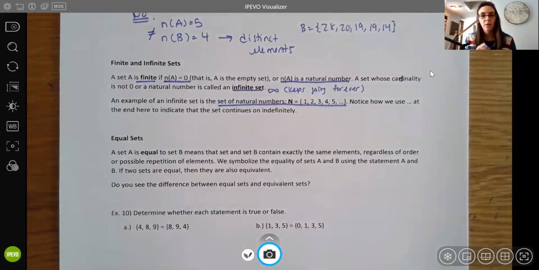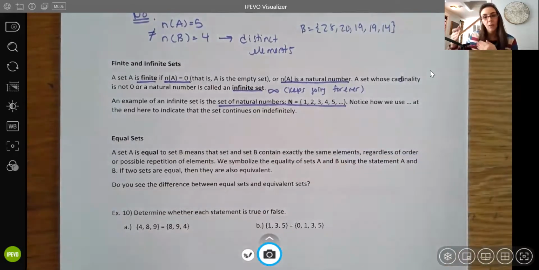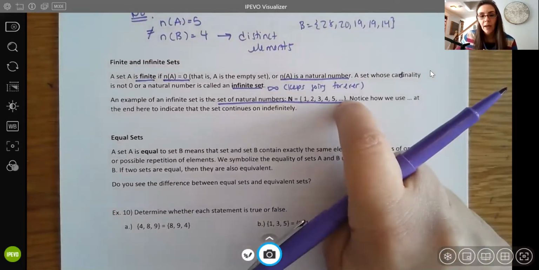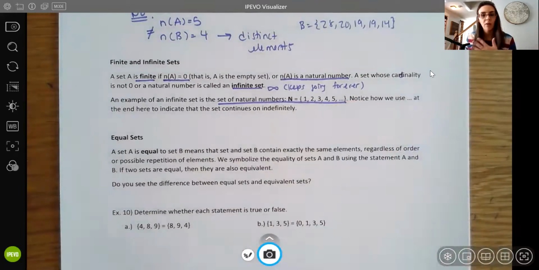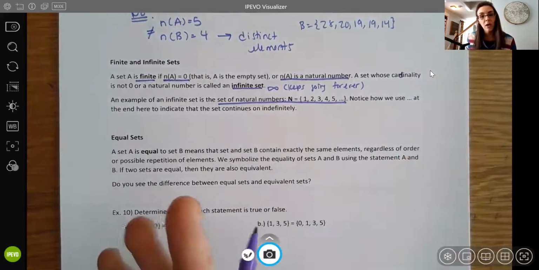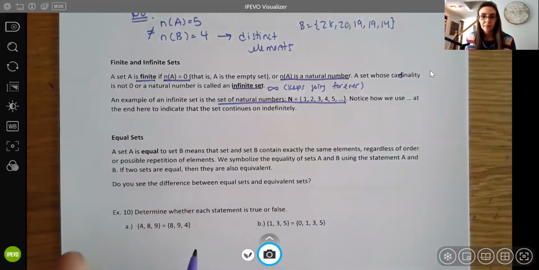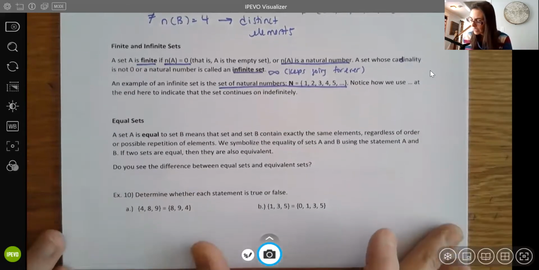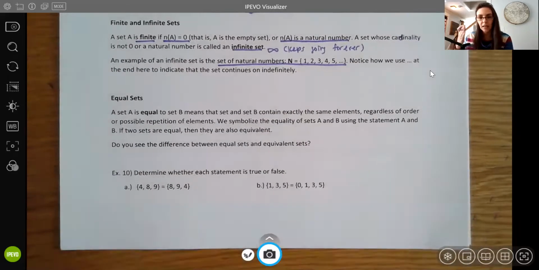There's no way that I can give you a specific number that has how many items are in there. It goes on forever. And again, like I said, those dot dot dots means it keeps going. Because there's no end value afterwards, like I'm not ending at the number 10 or something, you assume that you keep going forever. So if a set keeps going on forever, then it's infinite. Anything else is finite, meaning that it has a specific amount of items, a specific number.